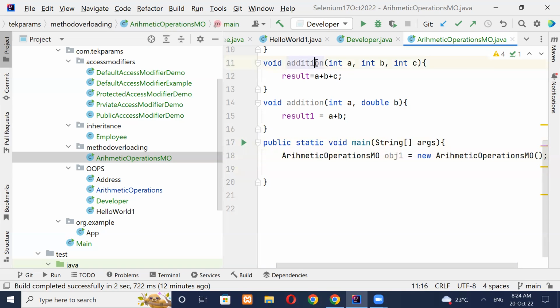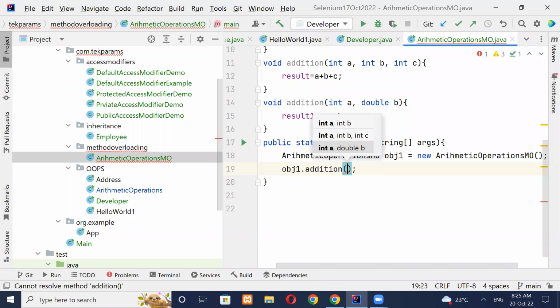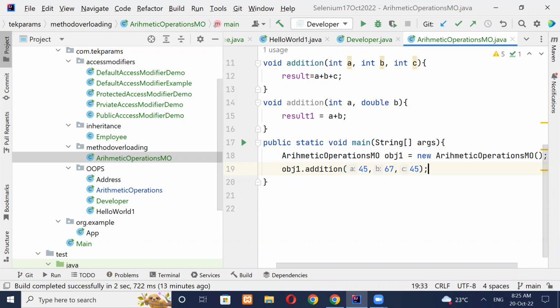So now I want to add these 3 numbers. Then what I need to do? Just obj one dot that particular method name and pass 3 values. Yes. So if you notice here, you will see addition, all the same method, but showing the difference. Whenever you want to add 3 numbers, call this. Whenever you want to add the mixed data type, call this. It's all one method only, but here you can select. You can select to implement 3 numbers, means add 3 numbers, give 3 number values. That is the purpose of method overloading.